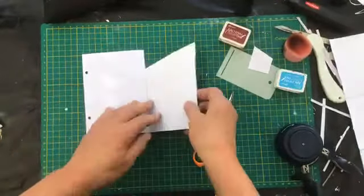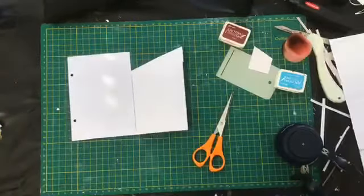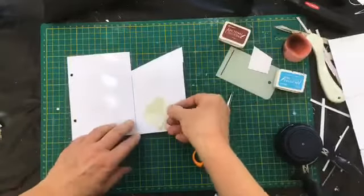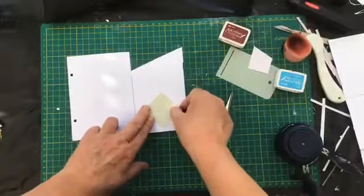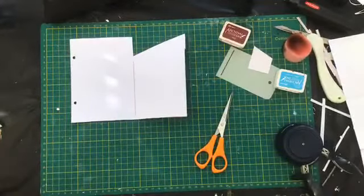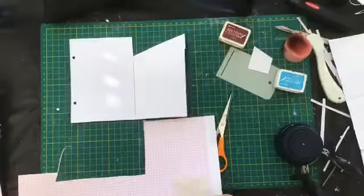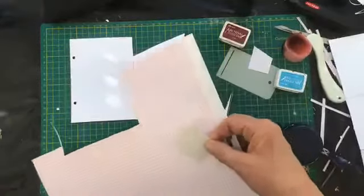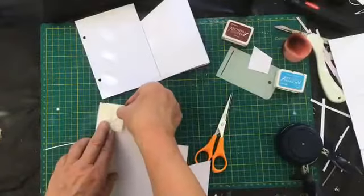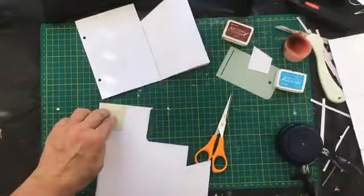So if you want to put something on the back of there, let's have a look at what templates we've got. Okay, so we've got this little template, which is really sweet. So I shall just trace round, I think we'll do it twice. So I'll do a couple in pink. So we'll trace around that pencil. There it is.